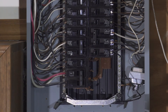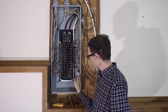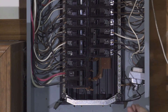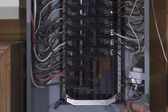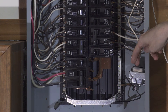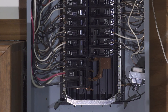You might notice that we also have a small box here on the side of the breaker — this is for a doorbell, it's just a transformer. The primary side is down here at the bottom and the secondary side is up here at the top. On the primary side we have two wires: one attached to the hot side of a breaker and the other attached to the neutral bar. The secondary side of the transformer is attached to a cable of 16 volts that leads to the doorbell.